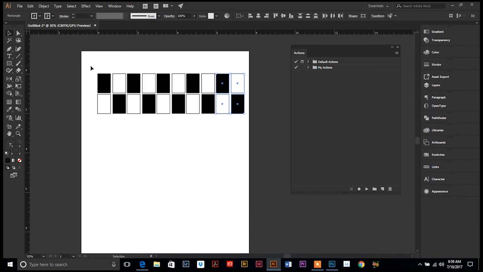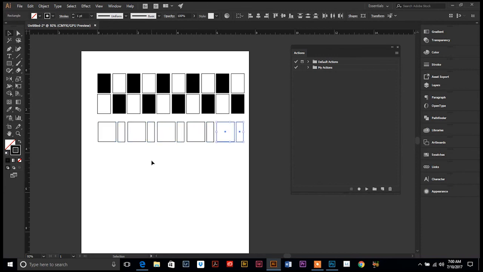So now next time when we make a pattern or want to repeat a pattern, let's just draw one here. Okay, let's just do this. So we're going to select that, we're going to hit F2, and boom, it goes all the way across. So I would like to think that in the long run, saving all those seconds would save us all a heap of time, depending on what you are using Illustrator for. So keep that in the back of your head.